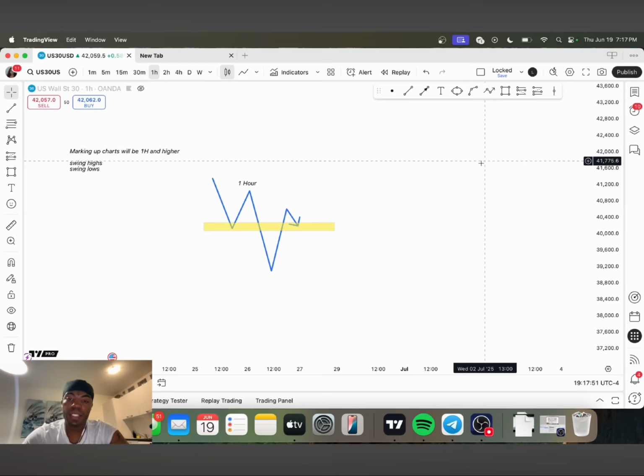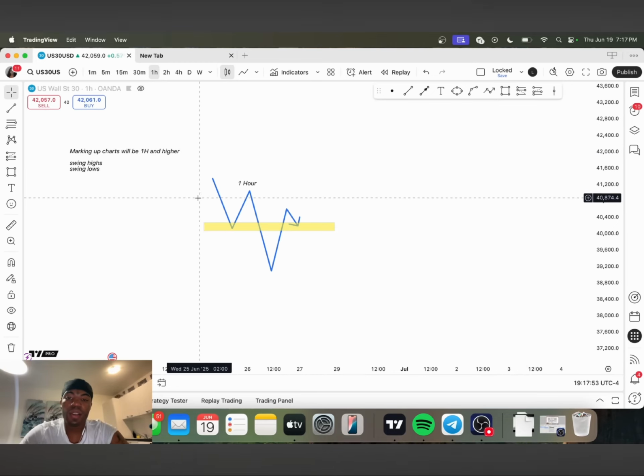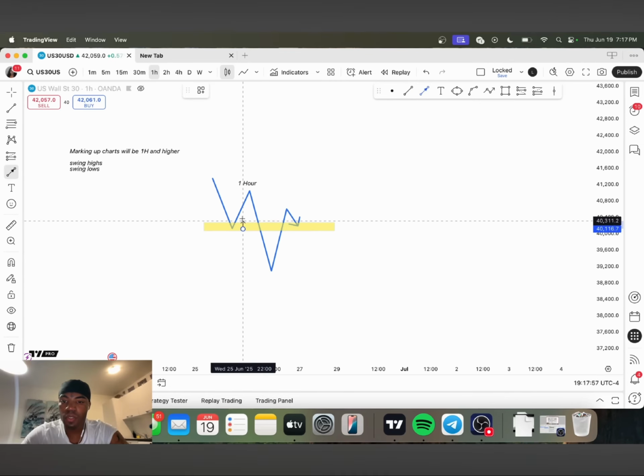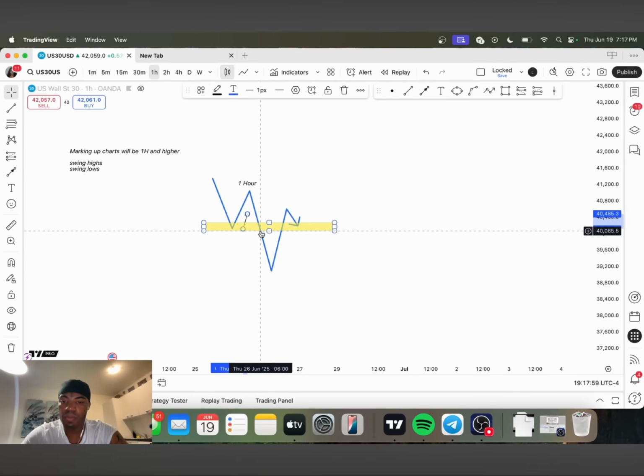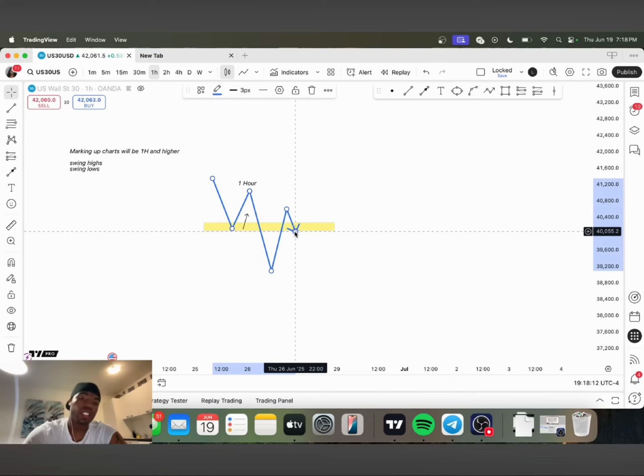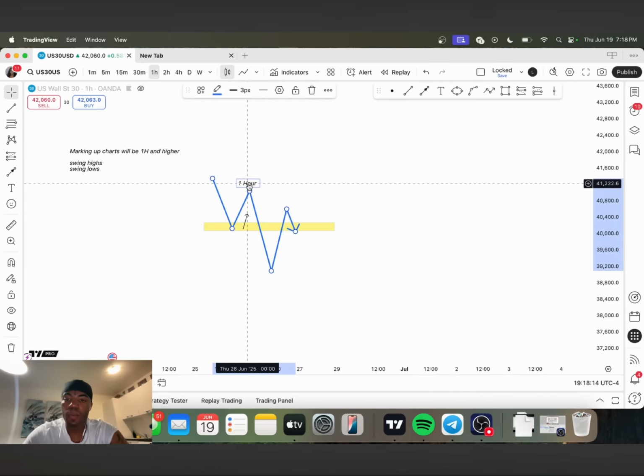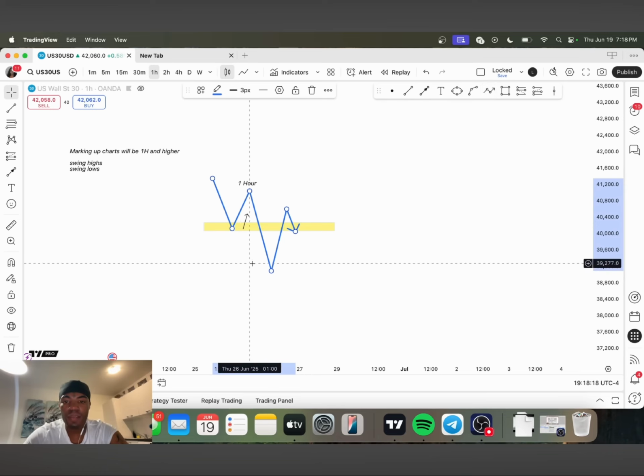So if we're looking at the 1 hour and we already have clarity that buyers are sitting at this level until price breaks here, then once price breaks here, this lets us know that there are no more buyers here. If this is the case, we want to find that correction, and then the continuation to start. When that continuation starts, we're going to take this 1 hour time frame and scale down to the 15-minute time frame.